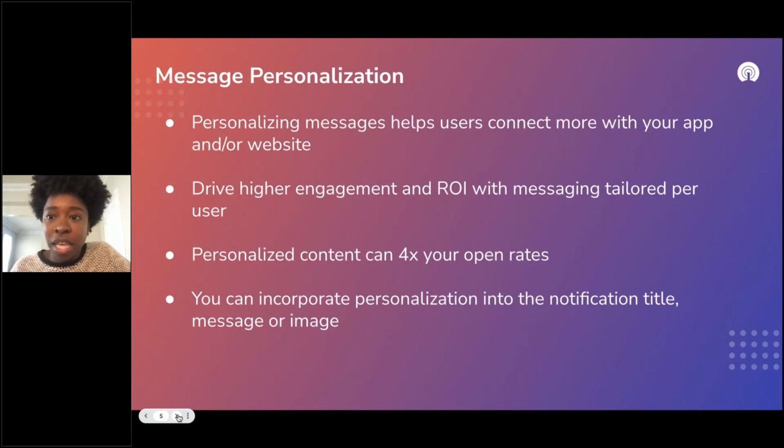We've seen that personalized content can actually increase your open rates by up to 4 times the amount. You can incorporate personalization into more than just the body of the message. You can actually incorporate it into the notification title, as well as even the specific images that an individual might receive with their message.